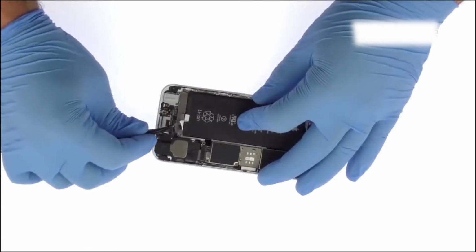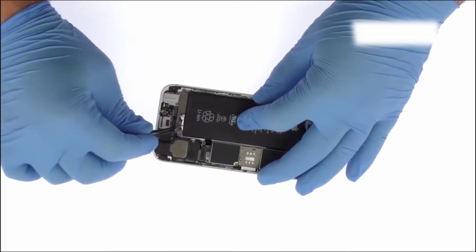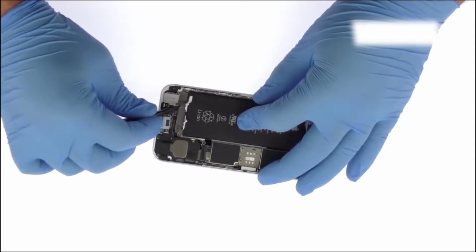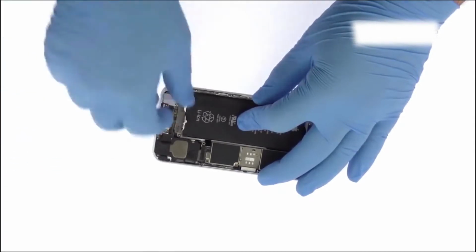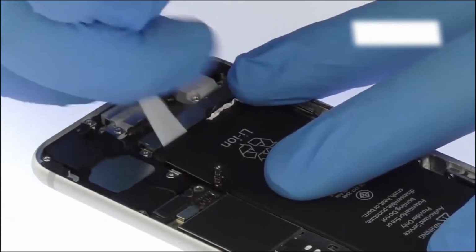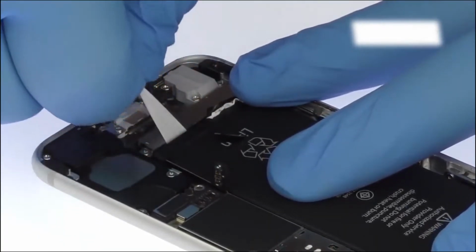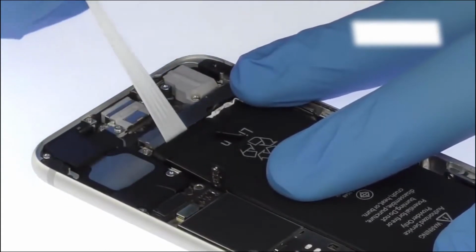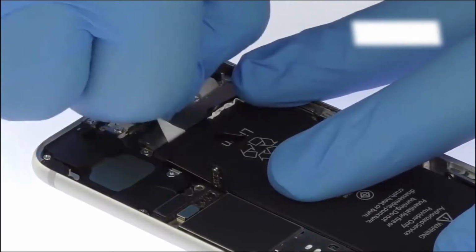Use the fine-tipped curved tweezers to peel up the edges of the 2 adhesive strips at the bottom of the battery. Grab the end of the first adhesive strip and try to keep the strip flat and wide. Slowly and gently pull each strip up and away from the iPhone. The strips will stretch to many times the length of the battery. Keep pulling until they come out from between the battery and the rear case.